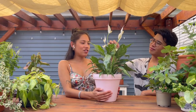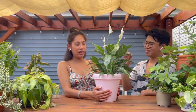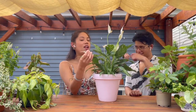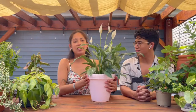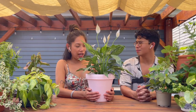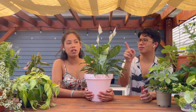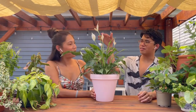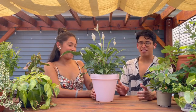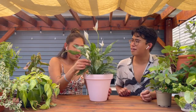I think it's such an easy but telling plant. She will fall over like the dramatic, beautiful queen that she is when she's thirsty, and she will let you know. I love that. And then these beautiful flowers, they usually come blooming from the nursery, and a lot of people say they can't get them to bloom again, but I've had a lot of luck. All these blooms came in my care, but it's just part of its charm. I do love the flowers, and if you can get a beginner plant that flowers, I think that's really fun. Because a lot of plants have a hard time flowering indoors, so I think it being able to flower makes it a fun one.